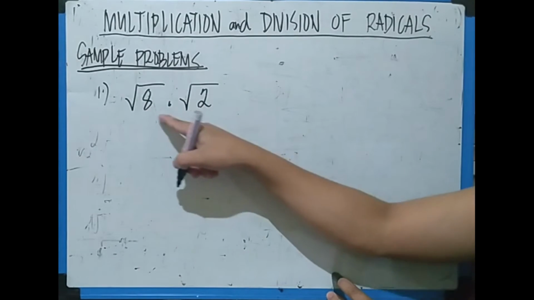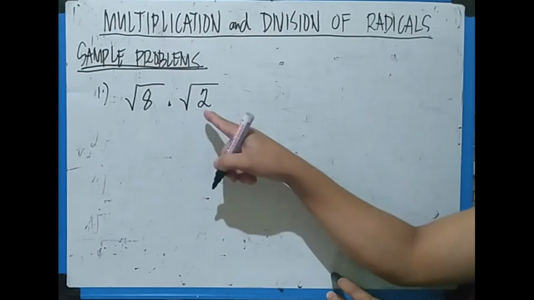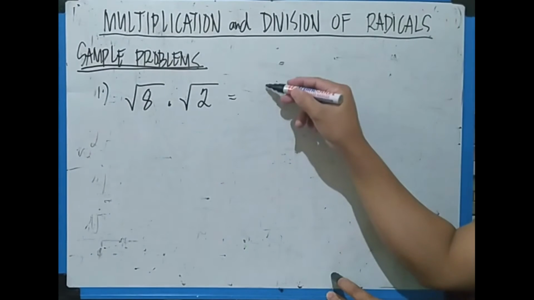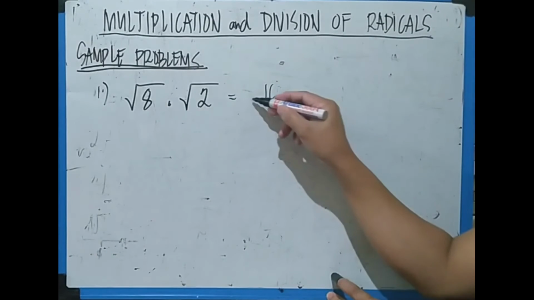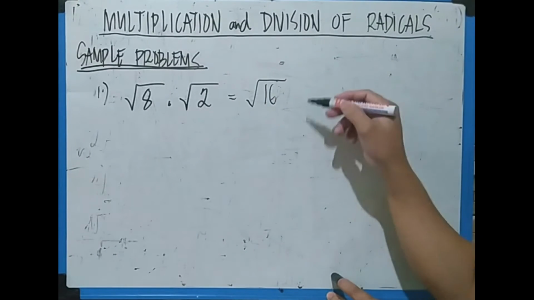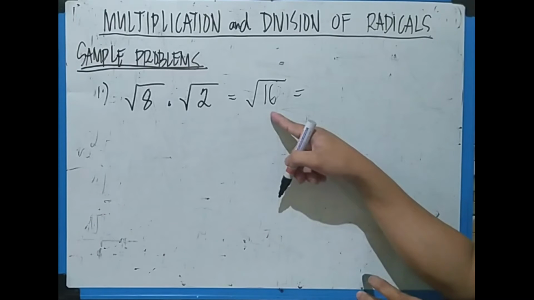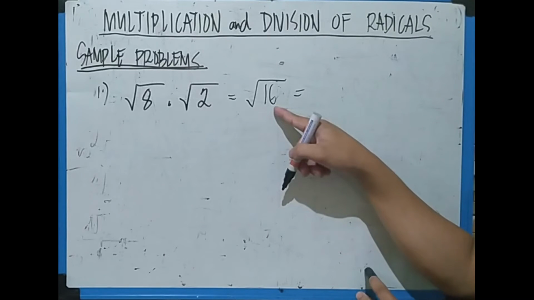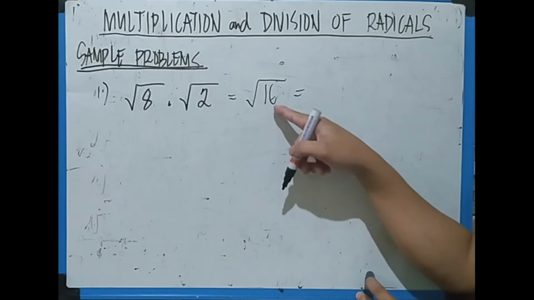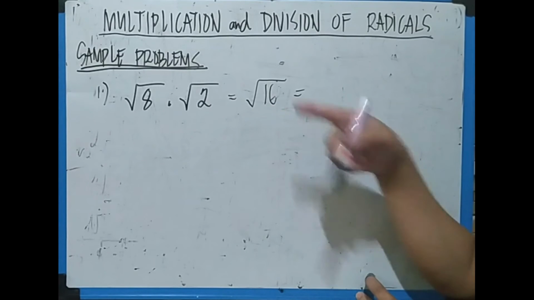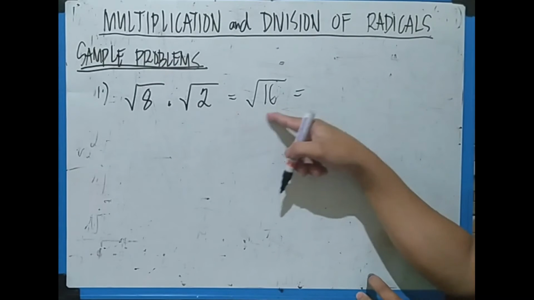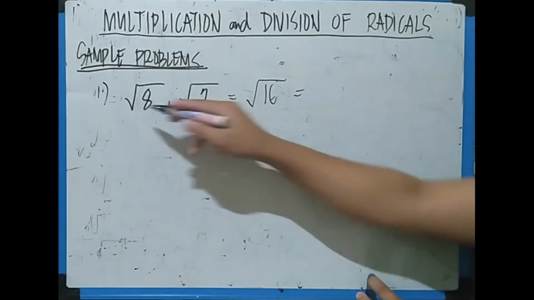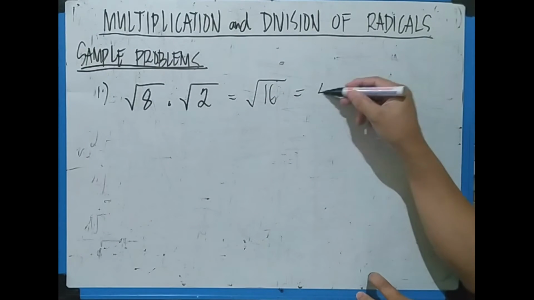So, kapag ganito ang problem natin, just multiply. Just 8 times 2, you can have 16. So, since this is square root, automatic guys, the answer, since 16 is a perfect square, there is a number na pag factor out natin yung 16, which is same number lang magiging result na. So, 4 times 4 yun, that is 16. Kaya, the answer for this problem 1 is 4.